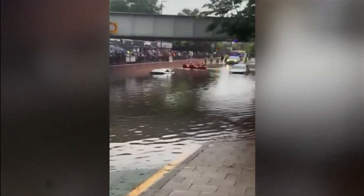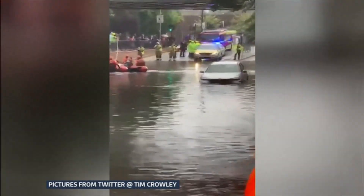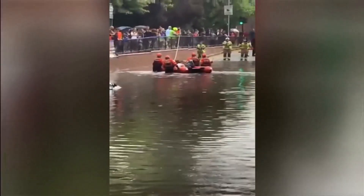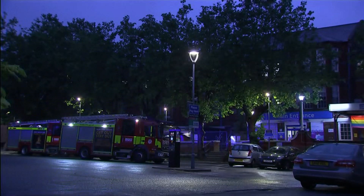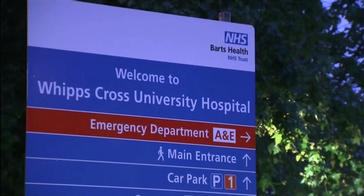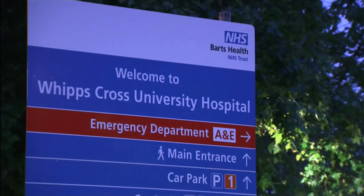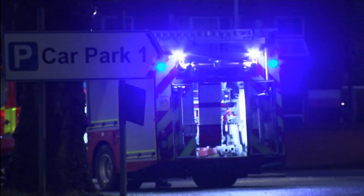And in the southwest, emergency services swapped their blue light vehicles for rubber boats. The fire brigade has been dealing with hundreds of emergency calls to assist trapped motorists and residents. The NHS has tonight declared a critical incident due to flooding at Whipps Cross and Newham hospitals in the east of the city, with emergency and maternity services affected and ambulances having to be redirected too.